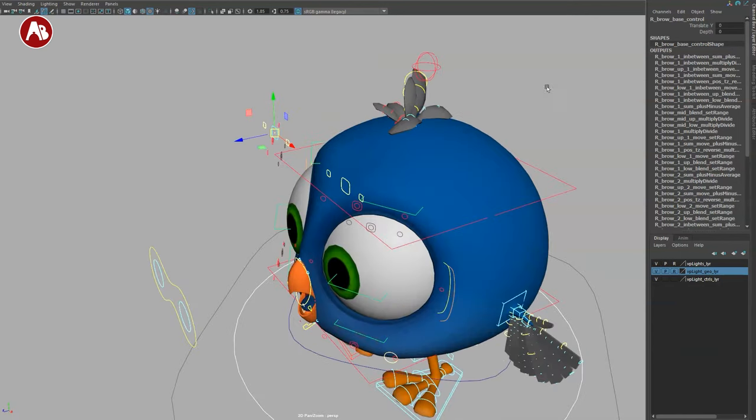On the tail/feather base controller you've got curl — an overall curl, which is very welcome because it would be a massive pain to do by hand for every single controller. You also have bend — 'bend it like Beckham' — and twist. Then there's a separate on/off which detaches the full body. If you move it out with separate on, that separates the whole shape, but it's not individual wing feather separation.